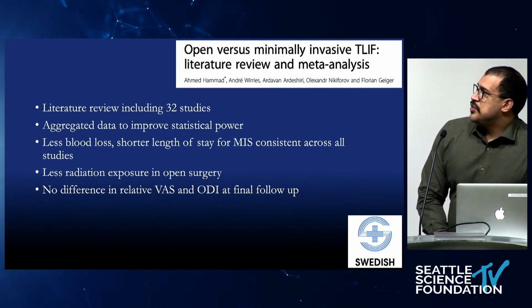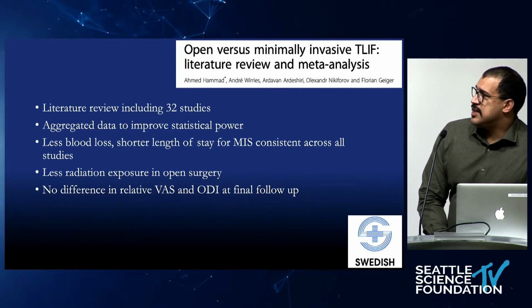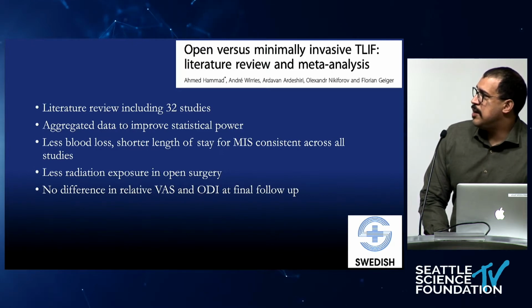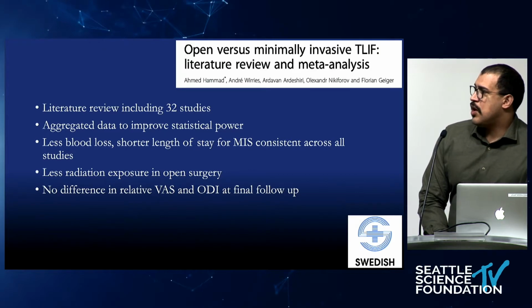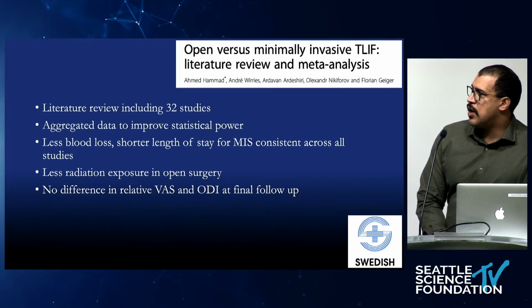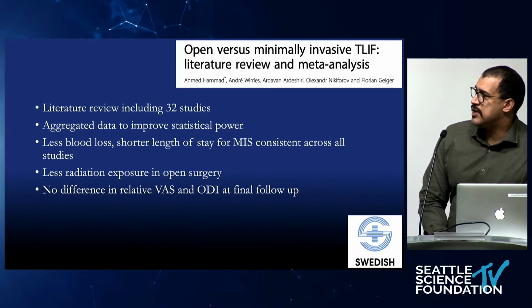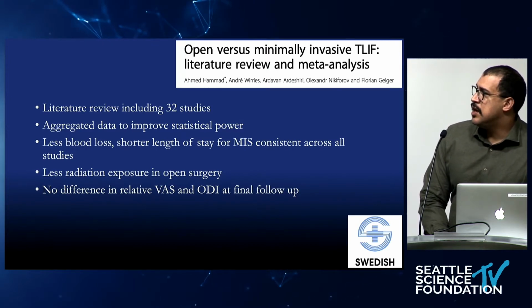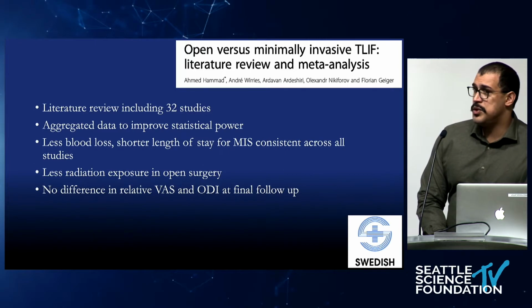This is a pretty good literature review where they looked at MIS TLIF, 32 different studies, and aggregated the data. All of the things that we have seen, less blood loss and shorter length of stay, have been consistent across all the studies. Obviously we are getting less radiation exposure in our open cases. If you're doing a fluoro MIS case, it is a little radiation heavy, so that's something to consider. Patients do well in both.